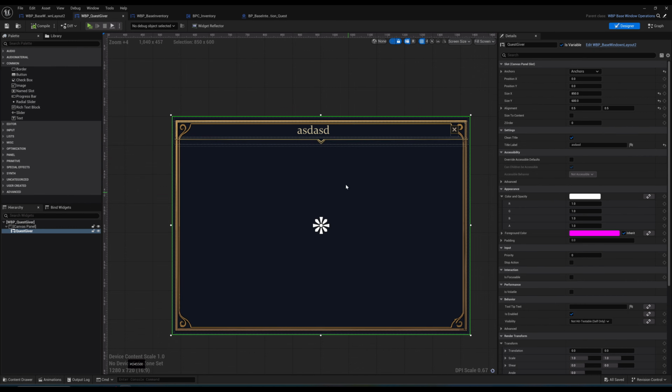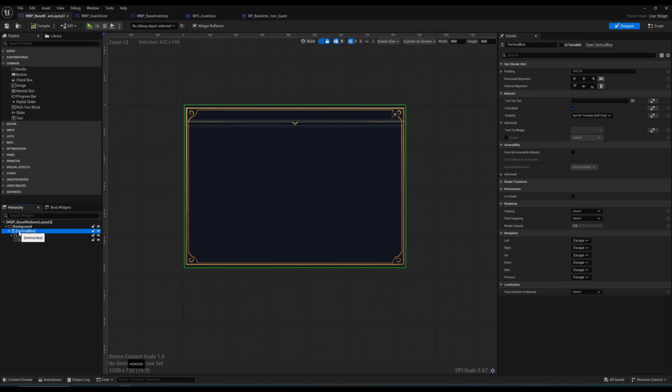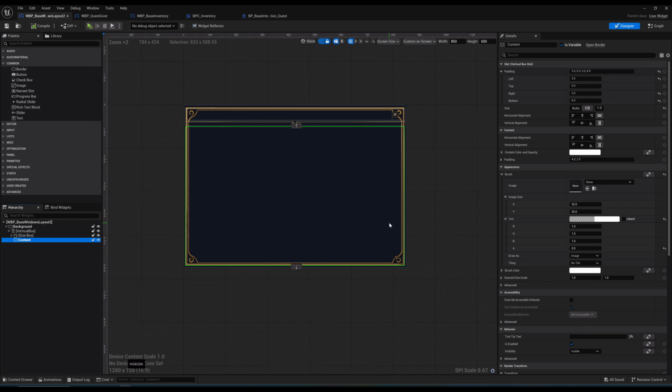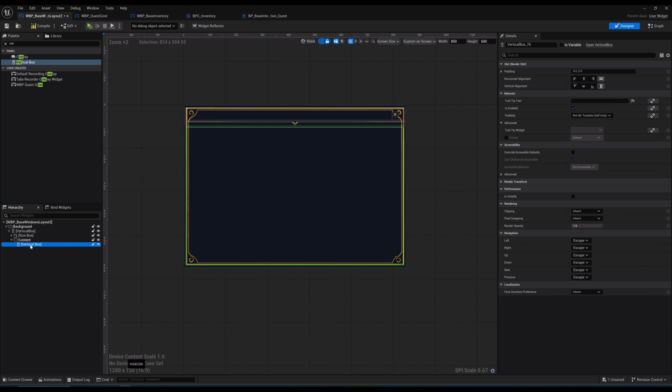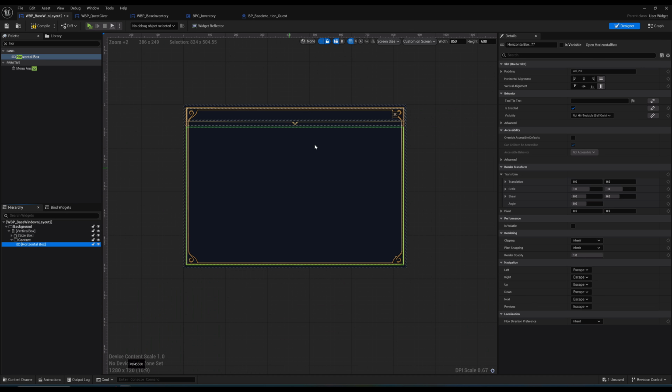So I don't want to make updates on the parent one, right? Which is the quest giver, right? Sorry, not the quest giver, but the main layout one. So what I'm going to do here is that on the vertical box is where we have the size and the content. So on the content, which is empty, I am gonna add a vertical box, okay? Vertical box, a horizontal box, perfect. And now I have the horizontal box. So I'm just gonna call it box, it's fine, just leave as box for now.